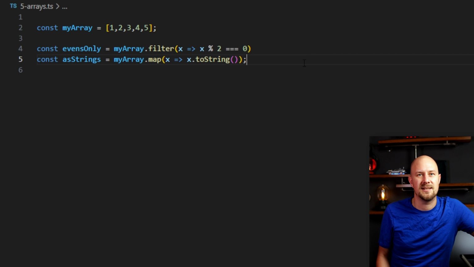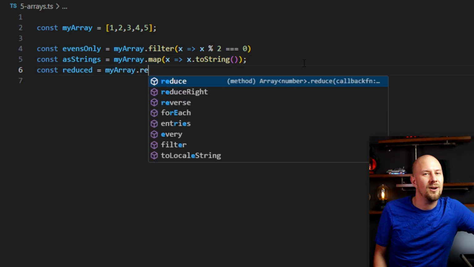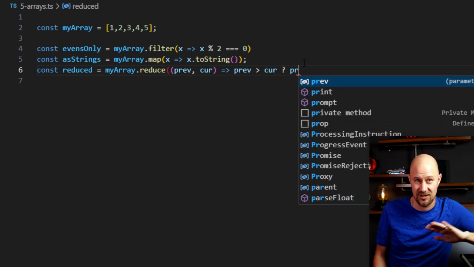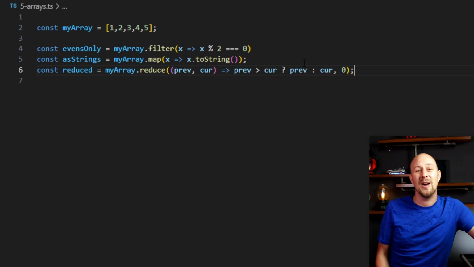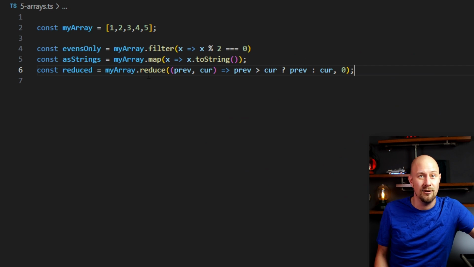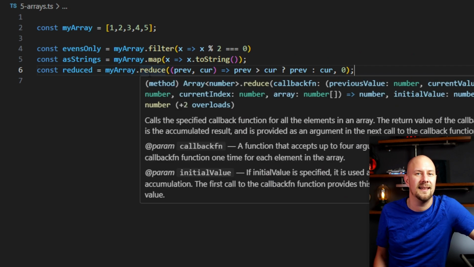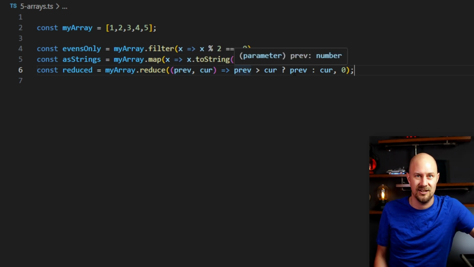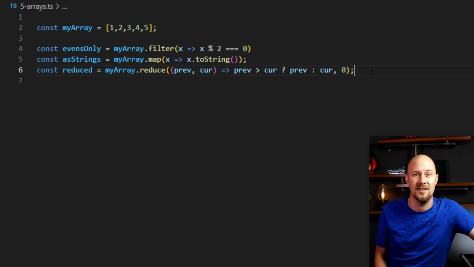For instance, if you want to use something like the reduce function, I'm not convinced there is a single person alive who knows the function signature of the reduce function off by heart. So if you're using TypeScript, it basically guides you through how to write a reducing function like this, and it checks your work for you. So that's really, really nice, and it actually encourages you to use these kind of cooler functions in JavaScript or TypeScript.